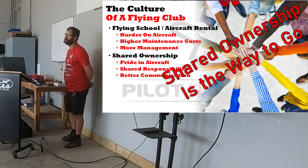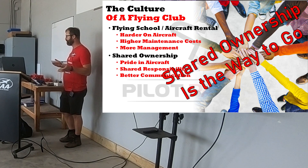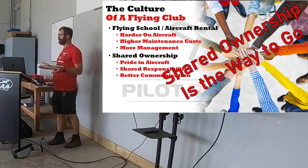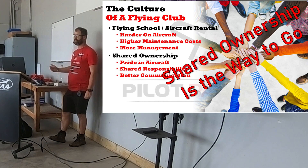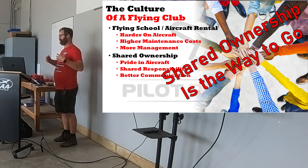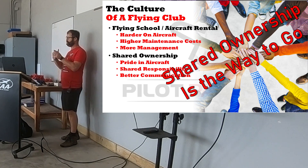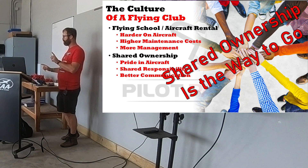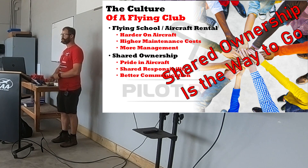Clubs that blur the line between member and mechanic really blur what the club is about. Same thing with a flight instructor who's a club member — great, they can fly the airplane left seat any time they want. But if a club member wants to hire them as a CFI, that's between the two of them. The CFI cannot run a bootleg operation and train outside people on our airplane. The pilot-in-command receiving instruction must be a club member. Every time you want to define who owns the airplane during a flight — it's the club member in the left seat.